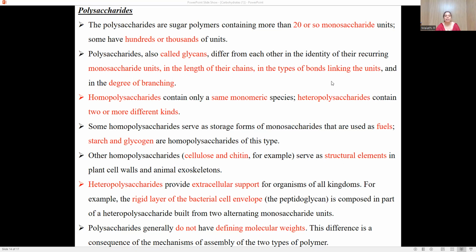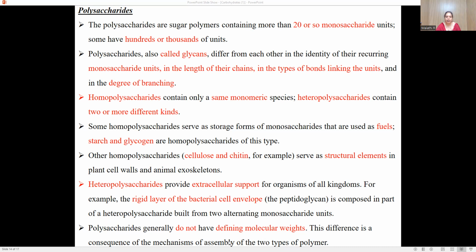That is why in the previous class, we saw homopolysaccharides, which include cellulose and chitin. So these are all protective agents. You can see that in the cell wall and animal exoskeleton, so that it prevents water from going inside, and it will avoid the osmosis process. So both will be insoluble in water.